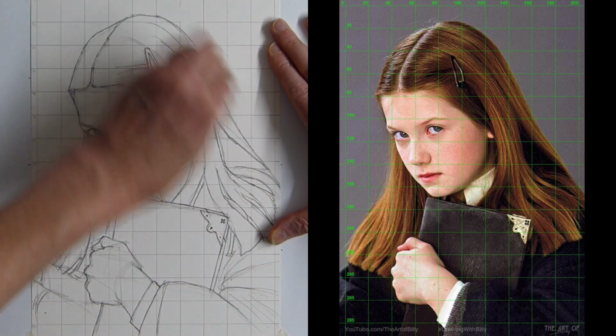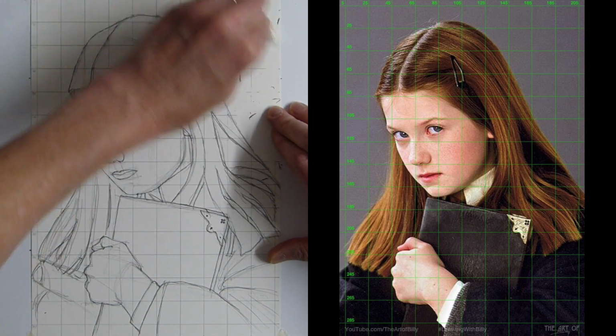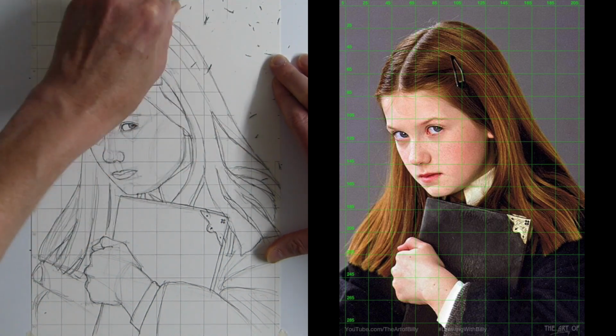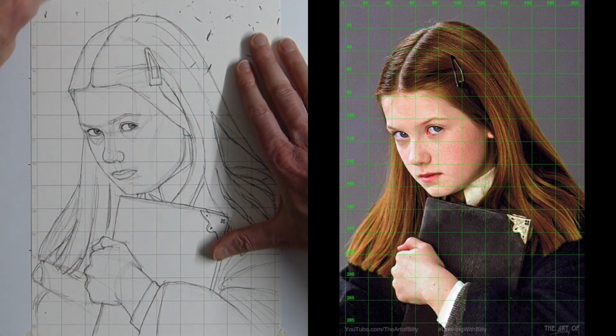And so now we're going to get rid of the grid lines so that we can then fill everything in. So I'm just quickly rubbing out the big spaces, the lines that are all around Ginny's head.